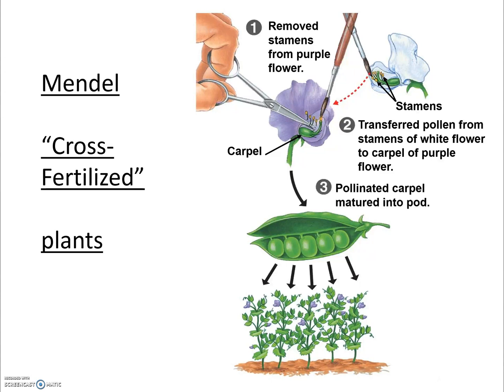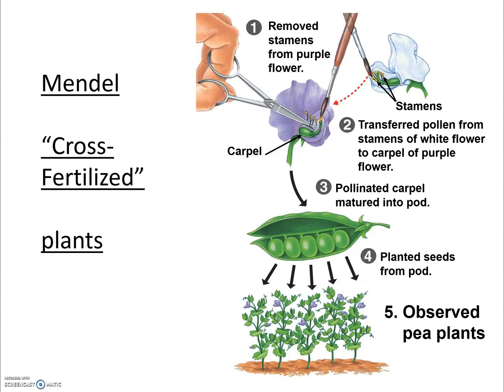So he could pollinate these flowers, and then the little eggs inside of the carpels, or the ovum cells, would be able to mature. You can see in this little figure that we have each of these individual babies coming out of this process, and you could take those seeds and plant them. The nice thing about working with plants is you don't have to worry about them running away or flying away, because they're stuck right there.